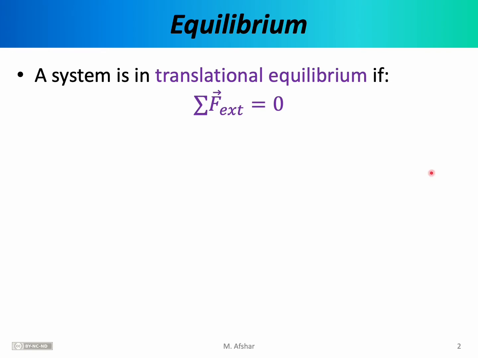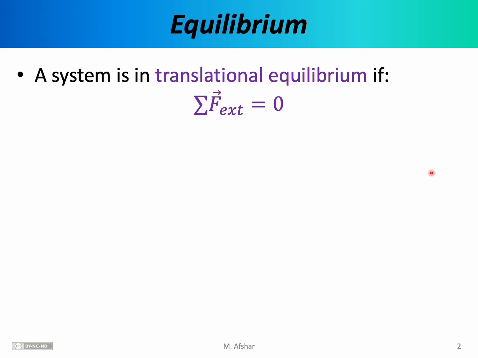We've used the word equilibrium many times throughout this semester. Roughly speaking, a system is said to be in equilibrium when the net force acting on it is zero. As it turns out, there are several different types of equilibrium, so in this lecture we want to refine our definition of equilibrium and make it more precise. We also want to discuss some of the important applications of the concept of equilibrium.